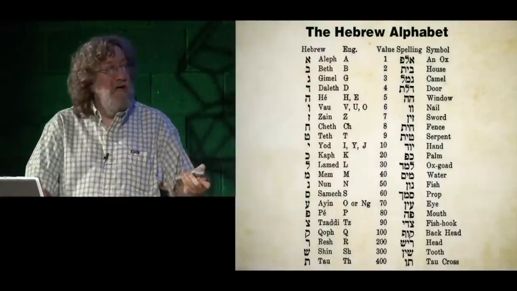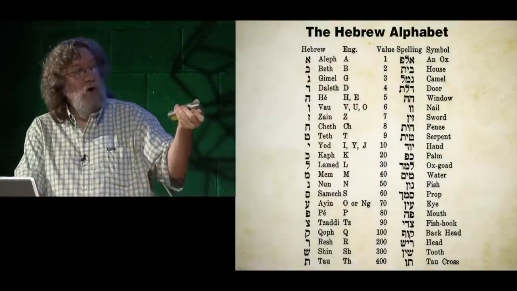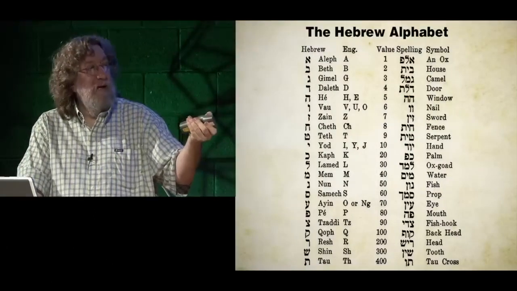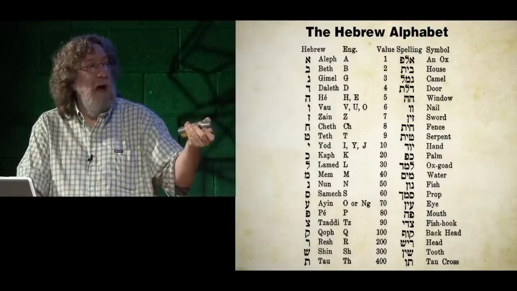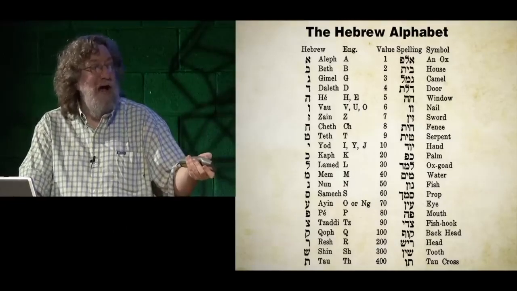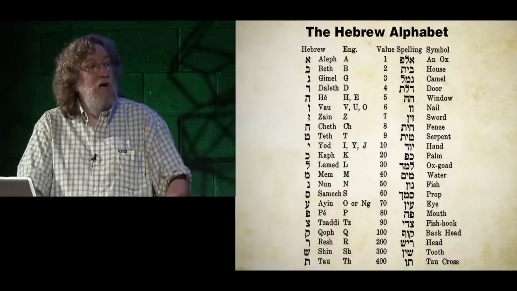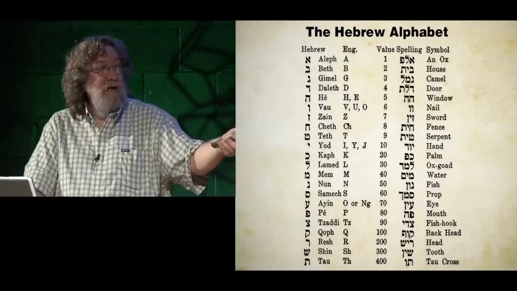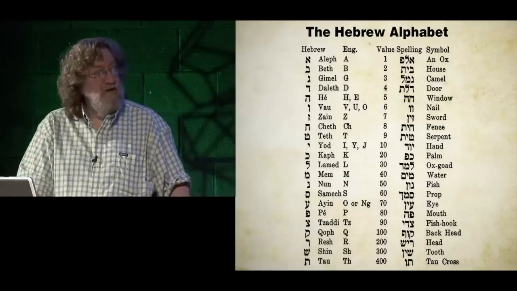You know, we don't, but prior to the advent of the Hindu-Arabic numeral system, in the Semitic languages, the same symbols that were letters were also numbers. And the key was what you see right here, called a denary system. So Aleph was 1, Bet was 2, Gimel was 3, Dalet was 4, He was 5, Waw was 6, Zayin 7, and so on, down to Resh, Shin, and Tau, 200, 300, and 400. Yud, which was considered the seed of the Hebrew alphabet, had the value of 10. Okay, so units, tens, and hundreds.